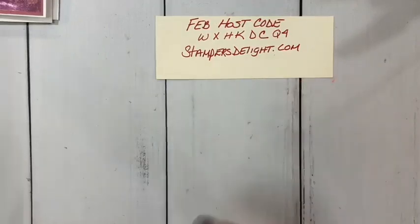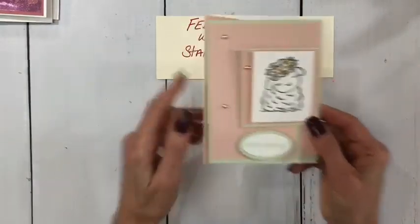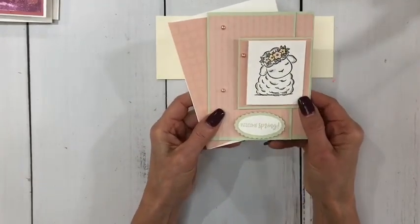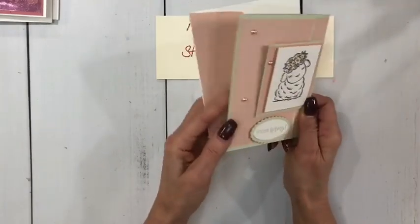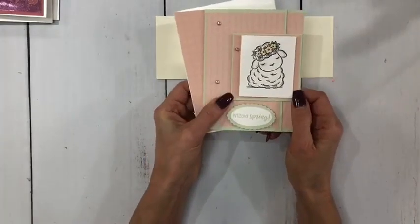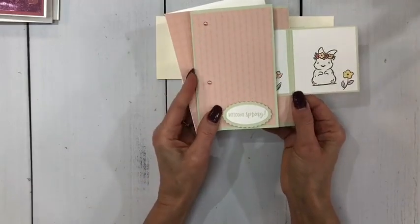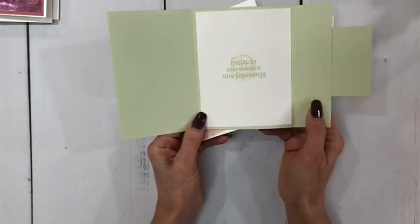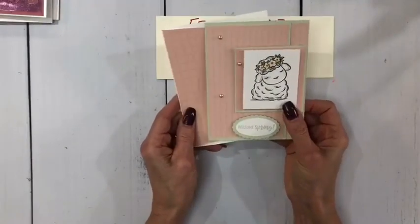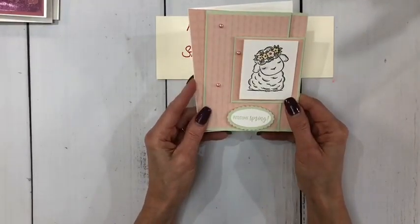The next one, if you saw my Approaching Perfection video, which I hope you did, you saw me do this fun fold. And again, here's a cute little, this is the designer series paper that you can get when you get the starter kit. These are designs from the Next catalog. Of course, I got the Seafoam and the Petal Pink. Or is it Blushing Bride? I'm not sure. Sometimes I can't tell those two apart. Okay, so there we have the little one, and then you open it this way and this way and this way. So this fun fold, you can see how to make this card. Go back to my Approaching Perfection Celebration Sunday and you'll see how to do that card.